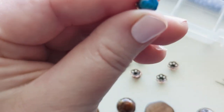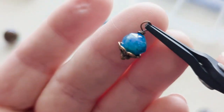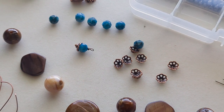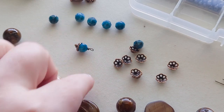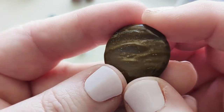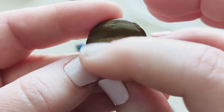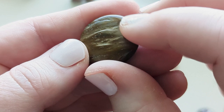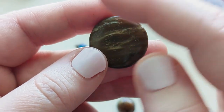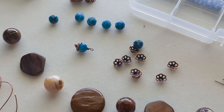And I'm just doing little wrapped loops at the tops of my drops. And we'll have these little dangles. So let me finish this up. And then once I've got all my drops made, we'll start wrapping this stone. Now that I'm closer, let's take another deeper look at this. I don't want to wrap around it in the middle and obscure any of the striations or anything like that. So that's why I'm thinking herringbone, because it'll be all around the outside and it'll kind of highlight it and accentuate it. So that's my thinking on that.